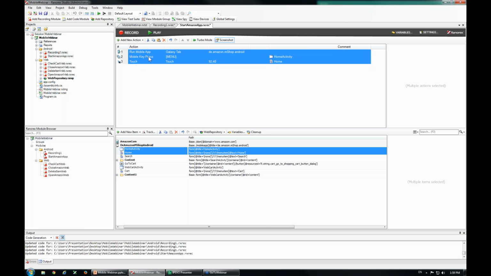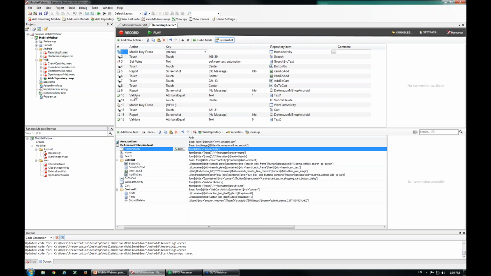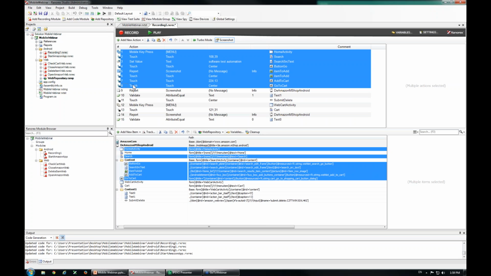Now you'll see that those 3 actions were carried over to this new Start Amazon recording. And you'll notice that here in the module browser, we now have the Start Amazon app available to us. So I'll just save this and then close it. Now my next, it looks like 8 actions here, are simply adding an item to my cart and then going to my cart.